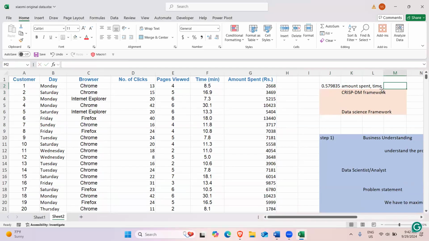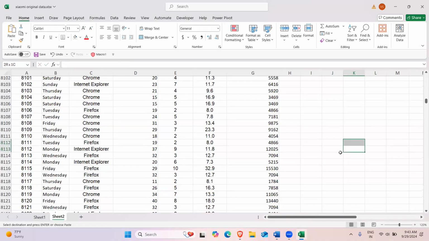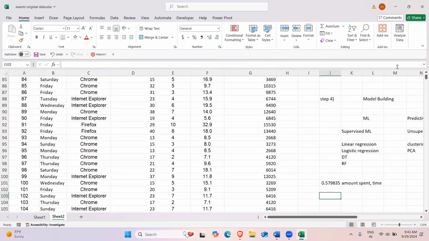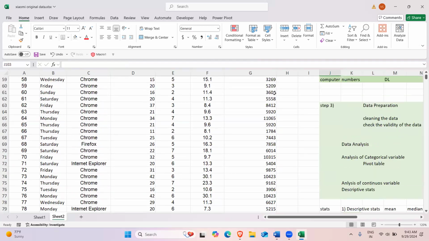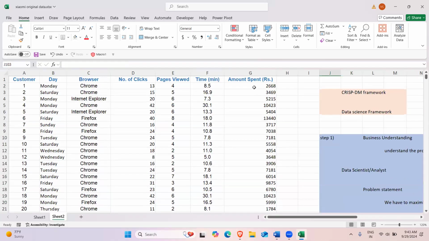Let's see another part. Next, we'll see the correlation between amount spent and pages viewed.